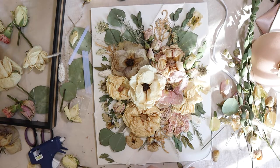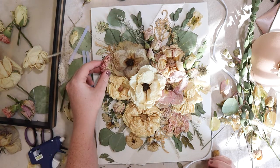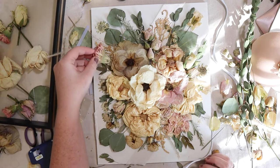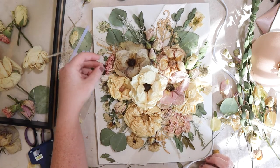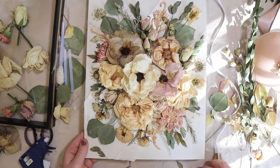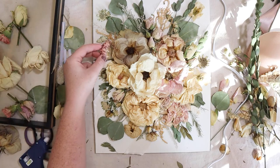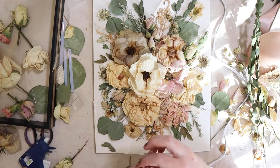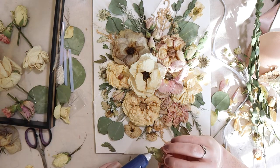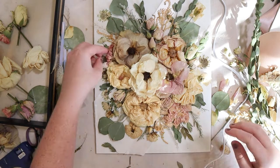Okay. Now, the question, do we want another carnation in here? We could tuck it back there. Just a little side carnation action. Don't want it to be like too much, you know? I think that's okay. I don't think it makes it too much to have the carnation there. So let's do that. I think we're almost done though, right?